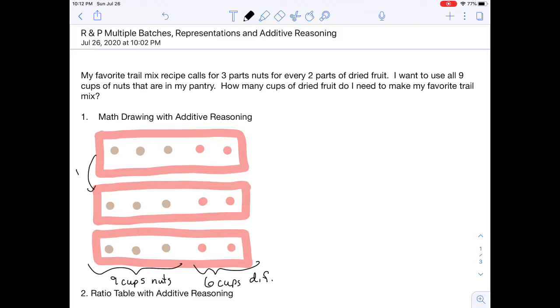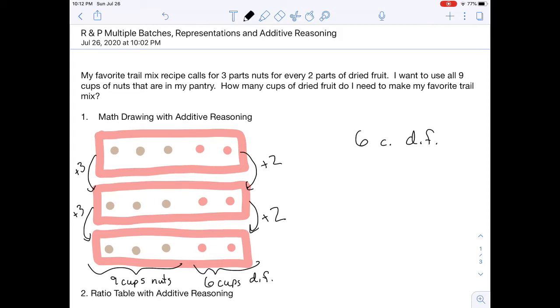Here I added 3 cups nuts, and I added another 3 cups of nuts. On the other side, it wouldn't make sense to add 3 cups of dried fruit. I start with my original ratio. By adding that original amount each time, I can make multiple batches of the same recipe. So my answer here is I need 6 cups of dried fruit.